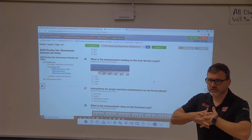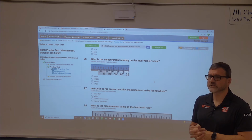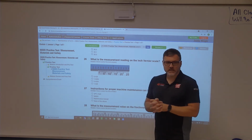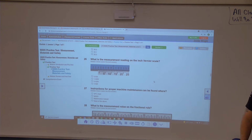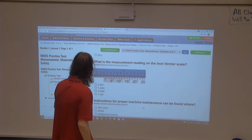Anybody get started drilling on the vise jaws yesterday? Who got them laid out? You got yours. Allie, you get yours laid out? Nobody else? Okay. We'll start here and we'll go this way. What is the measurement reading on the inch vernier scale? He's in a different class. He just happens to be in this classroom. Yeah, I feel like maybe we should incorporate them into it.